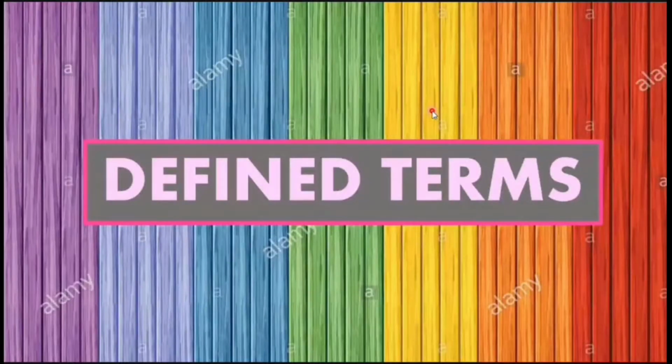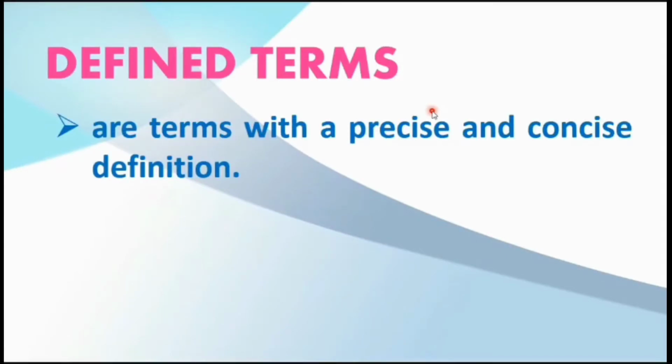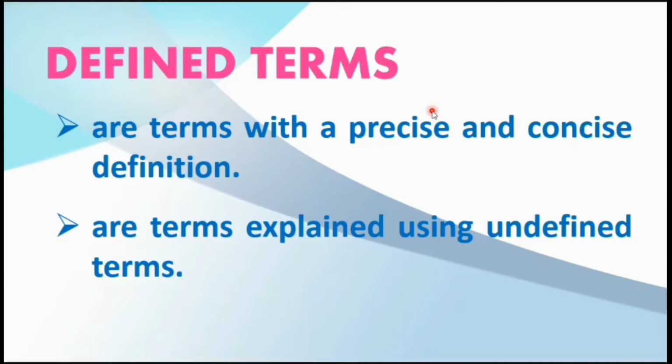Ano nga ba itong defined terms? When we say defined terms, these are terms with precise and concise definition, meaning meron siyang exact definition. And actually, the definition of defined terms ay karaniwang nanggaling siya sa undefined terms. These are terms explained using undefined terms. So meaning, yung mga undefined terms na na-discuss natin in the previous tutorial video, those terms are useful in defining these defined terms. Ano-ano nga ba yung mga defined terms in geometry?